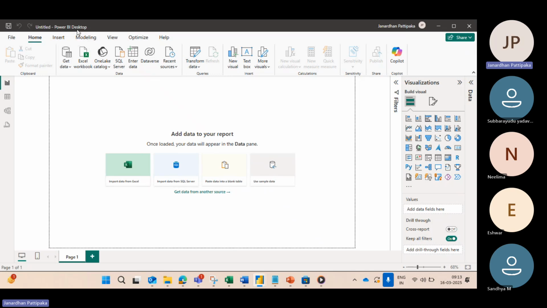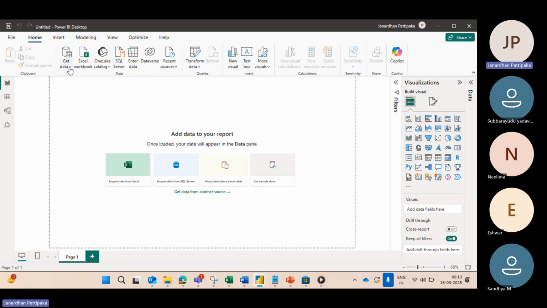With the help of Power BI Desktop, you can connect to data from Excel. You can connect to data from SQL Server, that means the databases. You can manually create some tables within Power BI. And next, use sample data, which means you can load some sample data in Power BI and work on it. Now, apart from this, in the Power BI Desktop there is an option called get data. Not only from here can you get the data; there is also this interface called get data, from which you can extract the data from other sources.